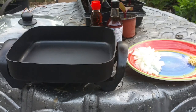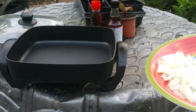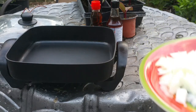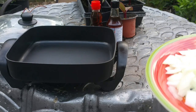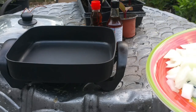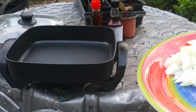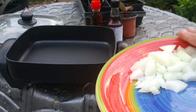Okay, so here's another cooking, guys. I'm going to stir fry my Malabar. You can add shrimps or pork or beef to Malabar, but this one is strictly vegetable. And in my country, we call this utan. We call it utan in the Philippines.